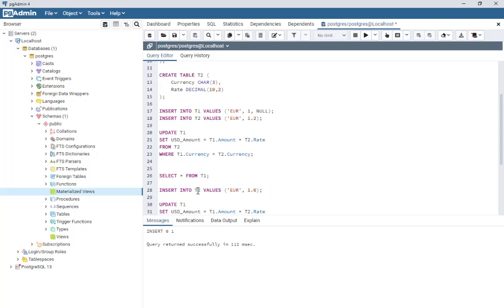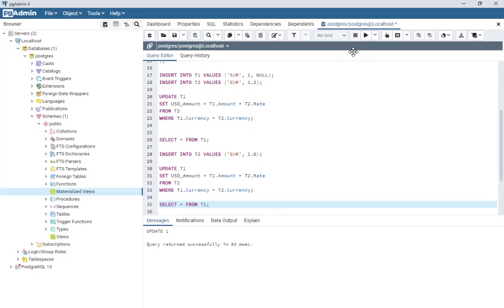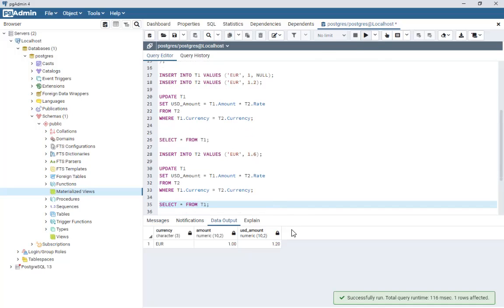So the one row in euro in T1 will have two different rows matching. When you do the update, what will happen? So what we are going to get is 1.2.